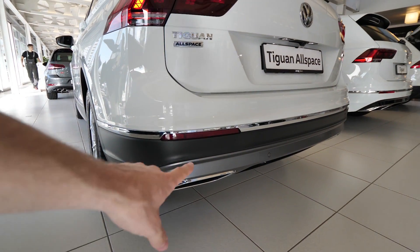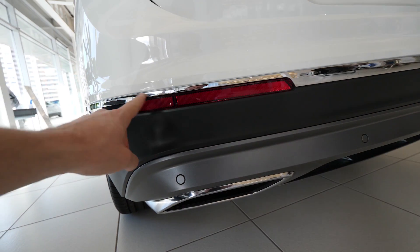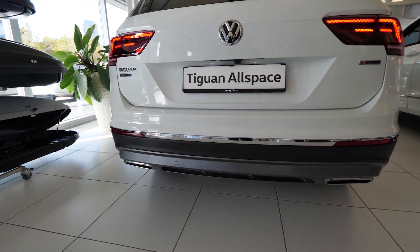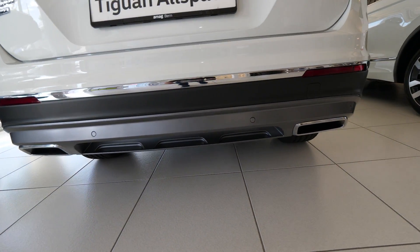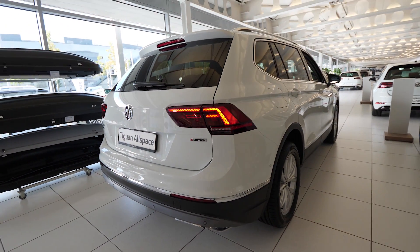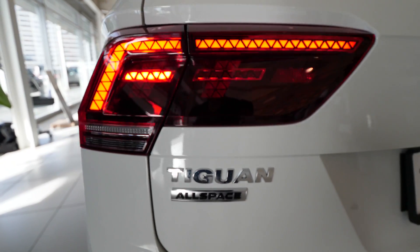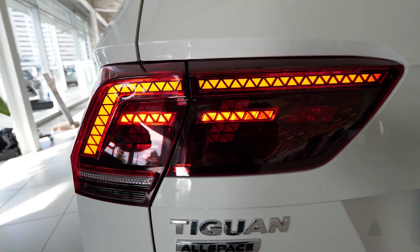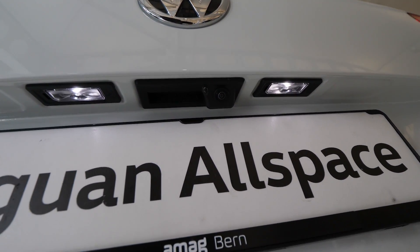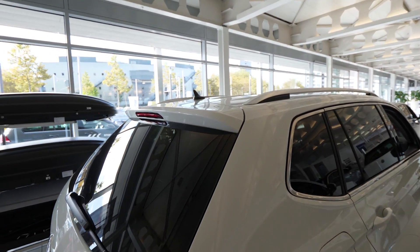We have six parking sensors in the back as well, and a beautiful grey design on the rear bumper. I like the chrome, the light reflectors, and those exhaust pipes down there — though they are fake; the real exhaust is under the car. The LED tail lights with triangle symbols look great, there's a rear camera, and LED lights on the number plate.